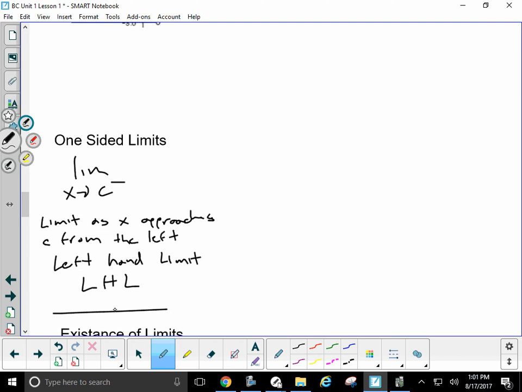If you look on the x-axis or on a number line, we'd be going from the left and approaching that value. So I use a little arrow to denote that I'm looking at my inputs, my x-axis, if you will, from the left, getting close to that value. Okay, we also have a right-hand limit. It is with a plus instead of a minus sign. So this is the limit as x approaches c from the right. It is our right-hand limit, or RHL for short.